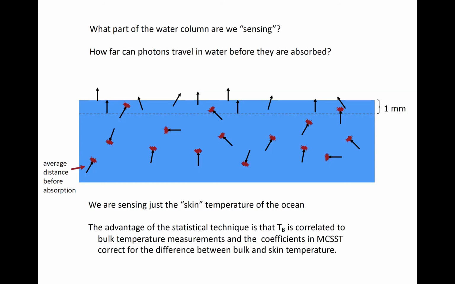Consider that we are only detecting information about the very top of the ocean surface. Liquid water scatters infrared radiation efficiently, therefore emissions by water molecules below the upper 1 millimeter, shown here above this dashed line, are absorbed before they escape the water. Therefore, SST estimates made with infrared are skin temperature estimates, capturing the temperature of just the thin layer at the top.